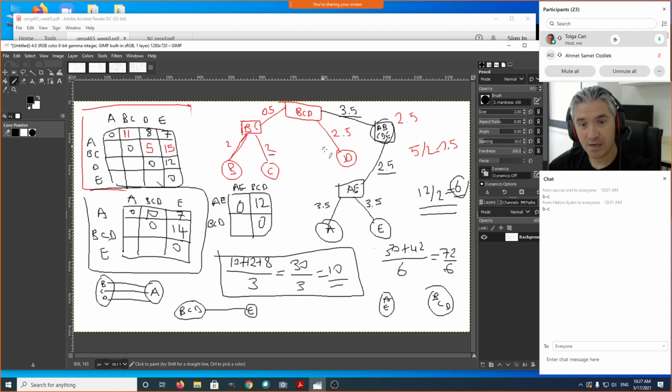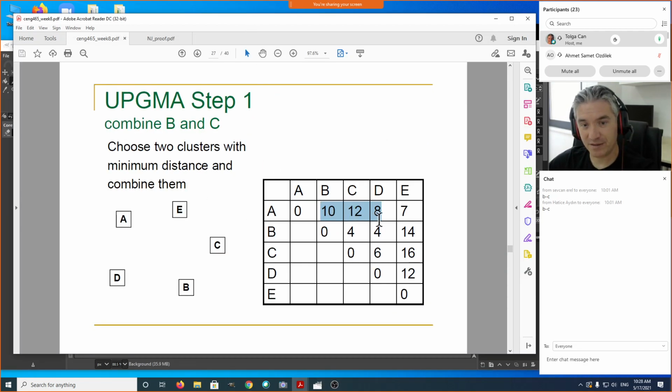But if you look at the tree distances, you'll see that it's not. For example, if you look at this one, what is the distance between B and A? It's going to be 12, right? Any object in this branch is going to be distance 12 to A or E. For example, the distance of D to A is also 12. The distance of D to E is also 12 on this tree. So in other words, some of these distances that are here, 10, 12, 8, the UPGMA algorithm was not able to correctly make the tree distances equal to the distances that are given to us as input. So it gives something approximate, but it cannot give us the exact tree.